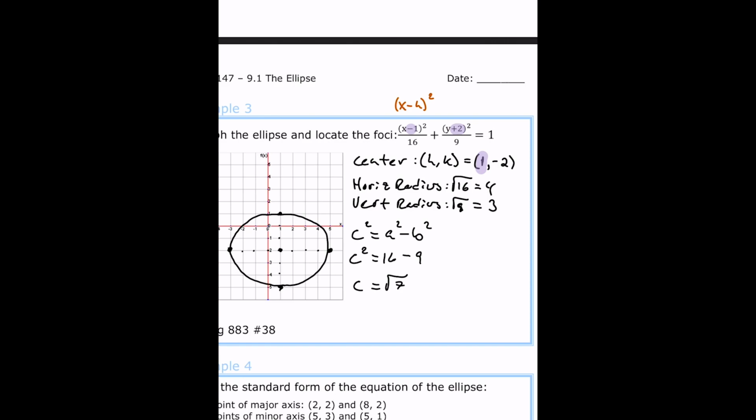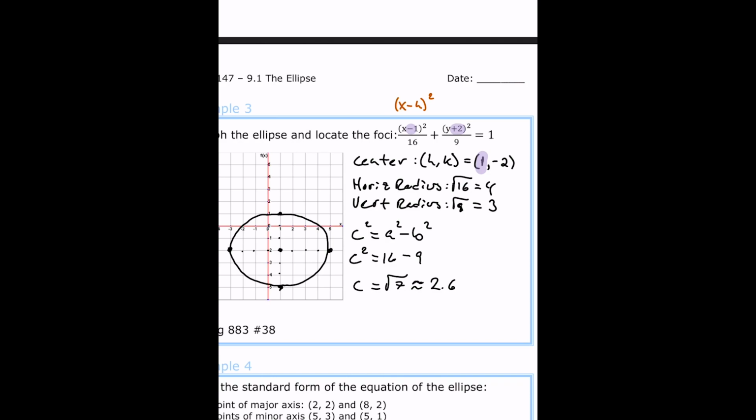Oh, the square root of 7. That's a terrible number. Well, the square root of 4 would be 2, and the square root of 9 would be 3. So it's somewhere between 2 and 3. What's 2.5 squared? 6.25, so it's got to be bigger than that. So a little bigger than 2.5. I'm just going to say approximately equals, with a squiggly equal sign, 2.6. Right? I'm not using a calculator. I'm just ballparking it.